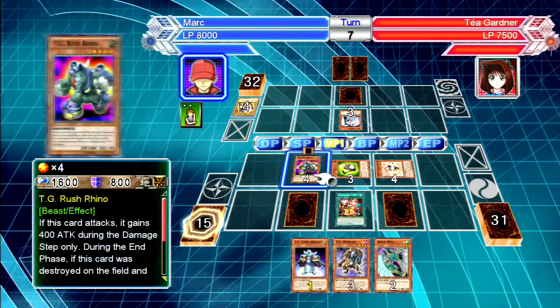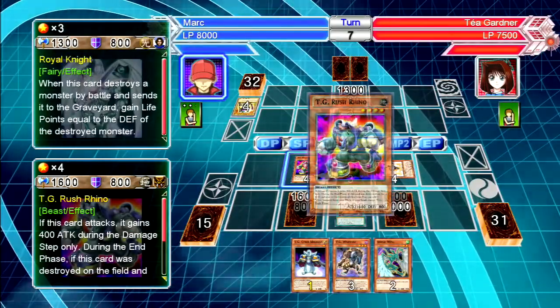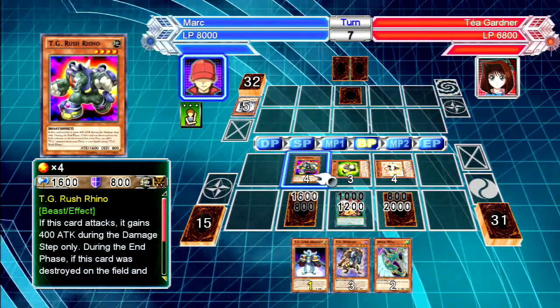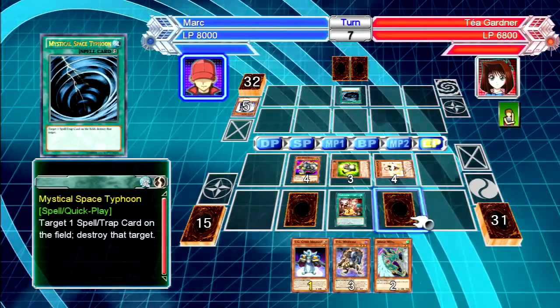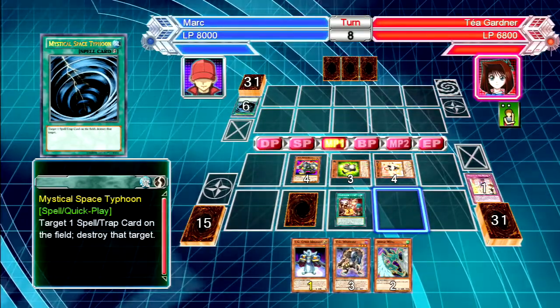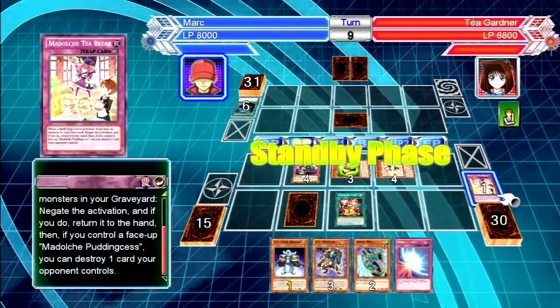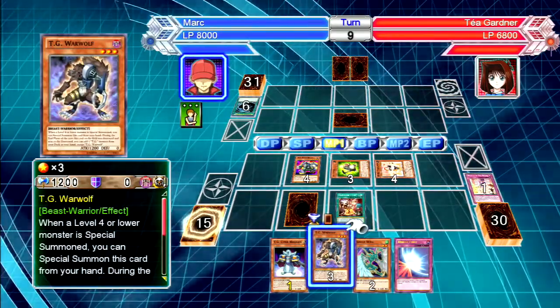Okay, we'll destroy Royal Knight. This isn't the most pro episode, as it's the first one. It's going to take me a while to get used to the deck again. And like I say, I would like to play pure Madolche. Just got Mystical Space Typhoon there. Oh, I got Mirror Force in this deck. Cool.